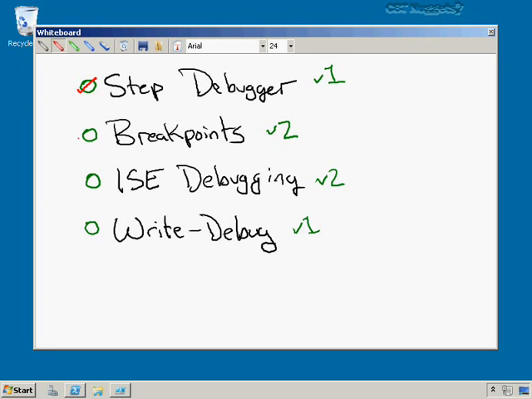Now in a long script, that can get to be pretty tedious. So version 2 introduces breakpoints, which allow you to tell the shell, I don't want to step through every single line, but when this happens, or when you get to this line, I want you to stop automatically and let me do some debugging and investigation. You can do some of the same stuff right from within the ISE, which gives you a graphical, right-click way to do it that can be easier to approach than using all those PS breakpoint cmdlets. And finally, if you want a better look at what's going on inside your script, you can use the Write-Debug cmdlet to produce debug output that's easy to turn on and off.